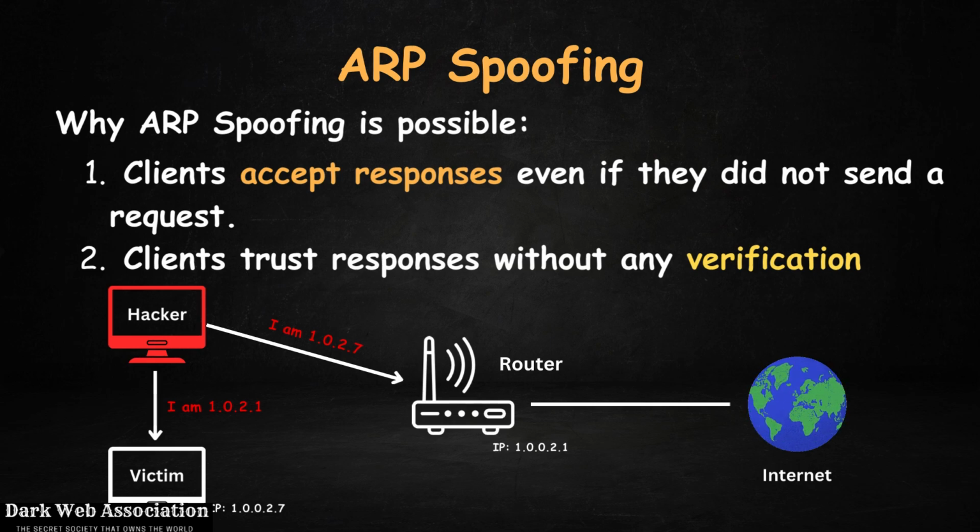Not only that, but they're also not going to verify who I am. So when I say that I am at 10.0.0.7, I am clearly not at that IP because this computer is at this IP, but the access point will trust this and it'll actually update its ARP table based on the information that I send. The same goes for the victim. I'm going to tell it that I am at 10.0.0.1. It's going to trust and believe this even though I am clearly not at this IP because the access point is at this IP. So these are the two main weaknesses with the ARP protocol that allow us to run ARP spoofing attacks.